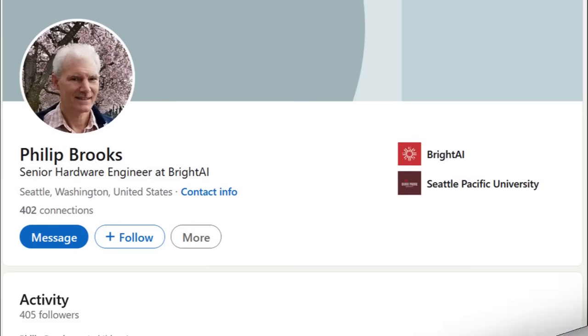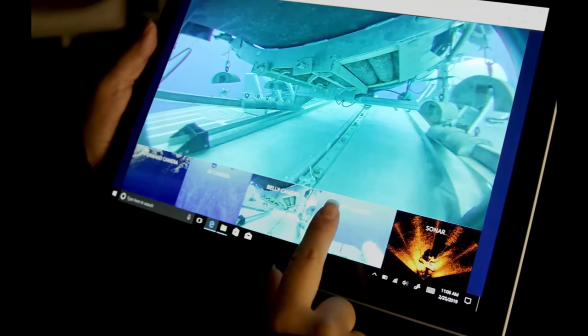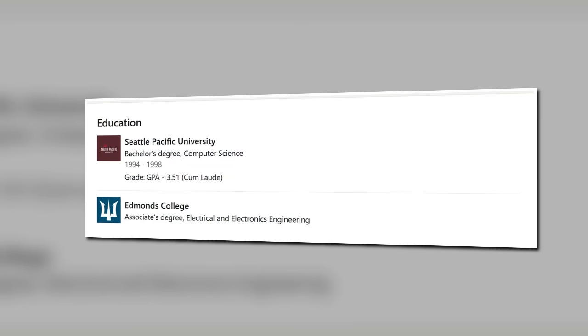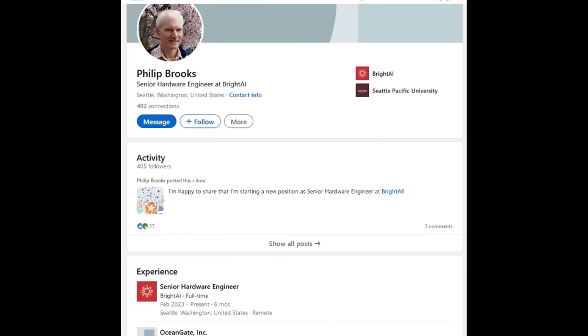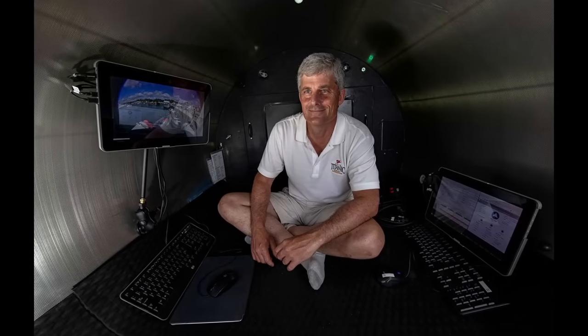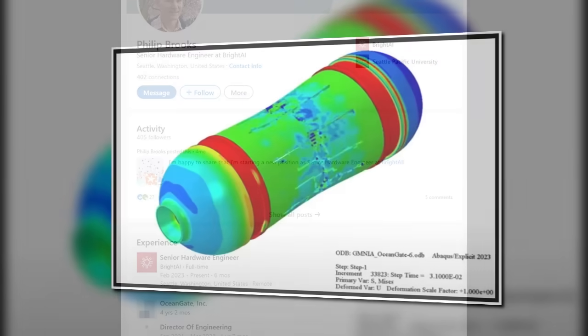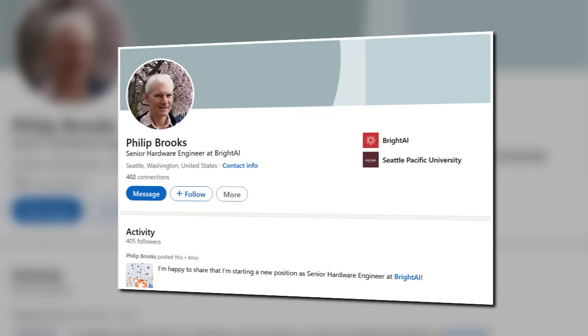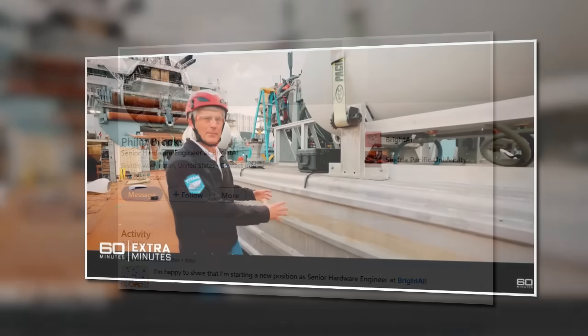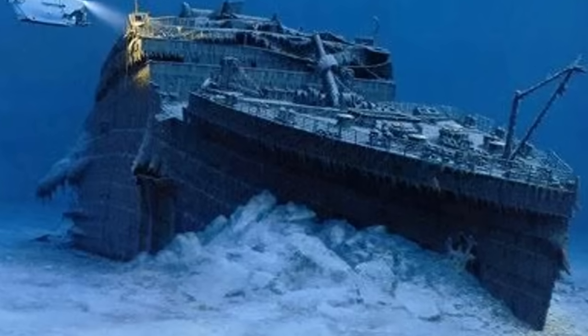So it turns out OceanGate did have someone more or less fitting the description of the person in charge of engineering. It's this guy — Philip Brooks. The interesting thing with Brooks is that although he's an engineer, he's an engineer of electronics and has a bachelor's in computer science. In one sense, that makes sense — the inside of the Titan looks like two or three desktop monitors floating above a gym mat. And Stockton Rush used computing terms to describe his ship, calling it at one point the iPhone among BlackBerry submersibles. Also worth noting is that Brooks is an ex-employee of companies like Siemens, Intel, Microsoft, and the Department of Defense. He spent four years at OceanGate starting in February 2019 as an embedded Linux engineer before being promoted to director of engineering in September 2021.